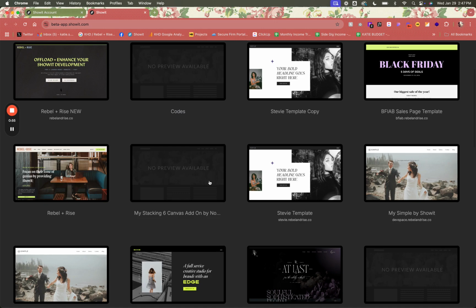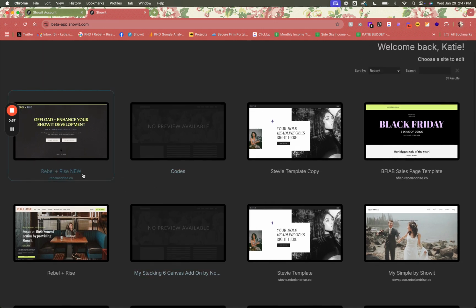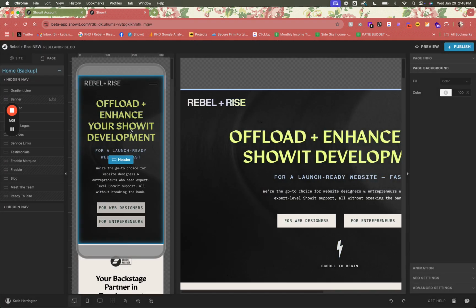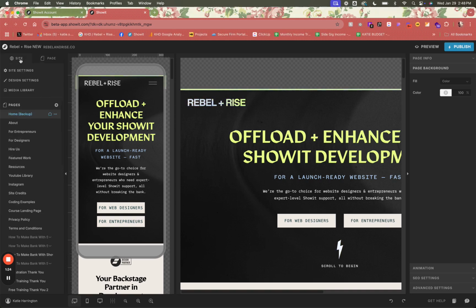So you'll see all your sites here, and it looks very similar to how it was before. Things are just laid out a bit differently. Instead of having the full desktop mock-up, it just has the screen. And you'll notice right away when we get in here that things pretty much look the same. The things that are looking different are the fonts, some of the graphics, the way things are showing up, right? So right off the bat, you'll notice that everything's in the same place, but the fonts are a little bit different.